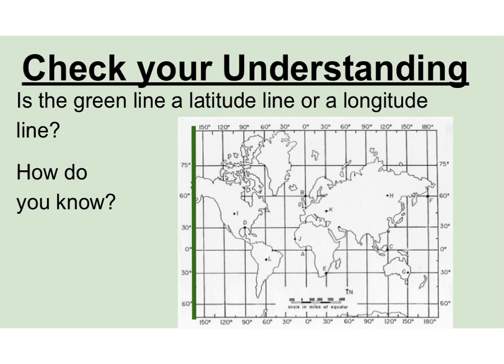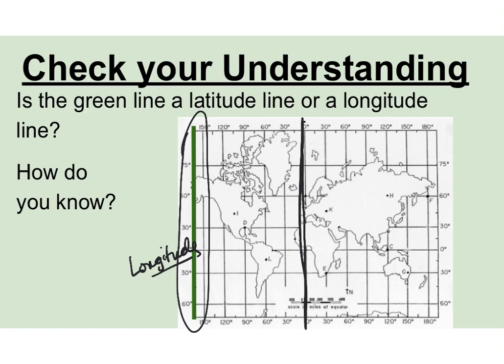Okay, same question. This time we're talking about that green line right here. Is that a latitude line or a longitude line? And these answer choices are a little bit different, so be careful, read carefully. You got this. Okay, hopefully you got that. This is a longitude line, so you should have at least chosen that it was a longitude line because it's going up and down. But if you look back at your definition, you saw that this is the prime meridian, and this is a longitude line that is measured east of the prime meridian, and it could be measured east or west of the prime meridian. So hopefully you got that right.